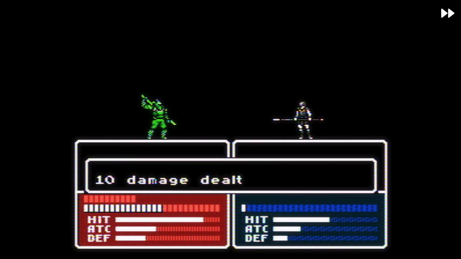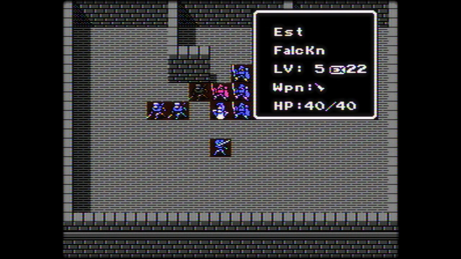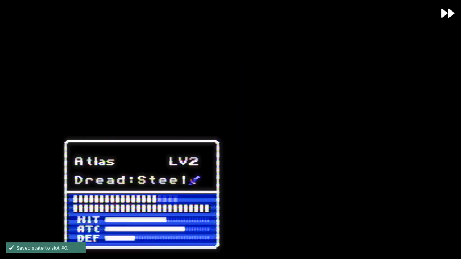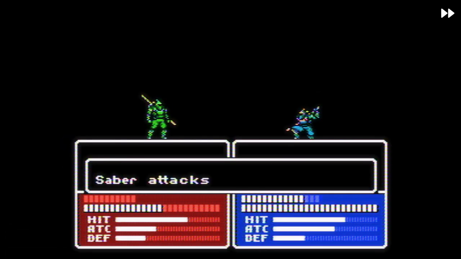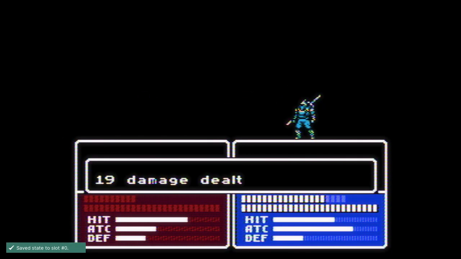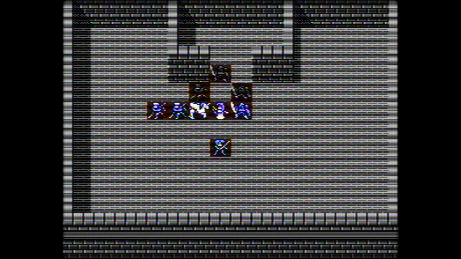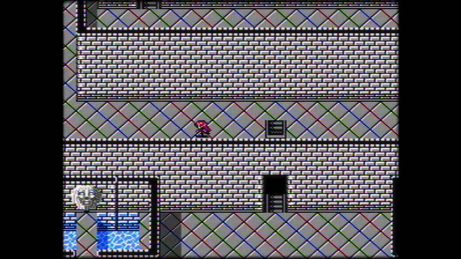Okay. And then everyone will just throw themselves at him. So who needs the kill? Okay, you don't need the kill, you don't need the kill, you don't need the kill. Dean could... Atlas needs it. Okay. So let's use Saber for right now. Get him down, and now the kill will be Atlas's. Nice. 36. 3 skill up. Alright. And High Knight conquered. So now we just have the tower still.